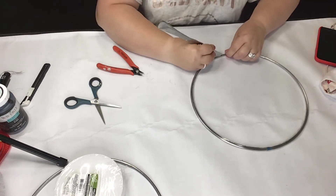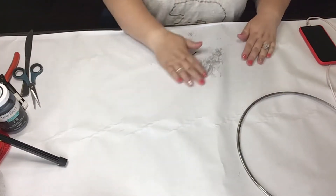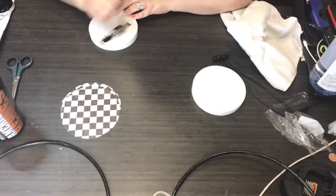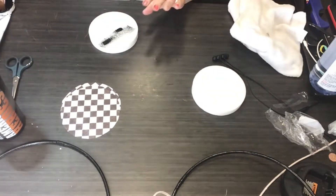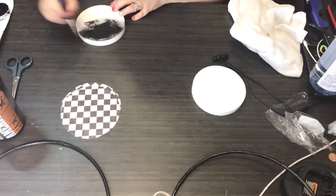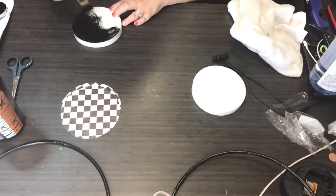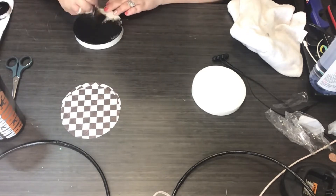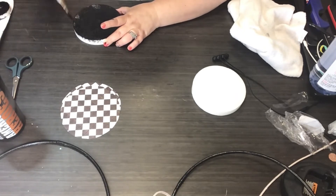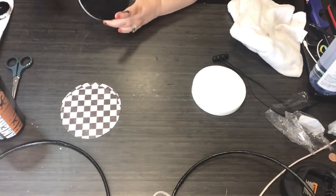Y'all look at this — look how crazy I am because this is metal. Here's all those pieces I got out. I decided to scrape it with my hand into my other hand to throw it in the garbage — not a smart idea because I had little slivers everywhere. So just be careful if you do that. Now we're just taking two of these circle pieces of foam from the Dollar Tree and we are going to paint one side of each and also the outside rim. I was going to use that scrapbook paper cut in a circle, but then I changed my mind — you know, boho vibes.